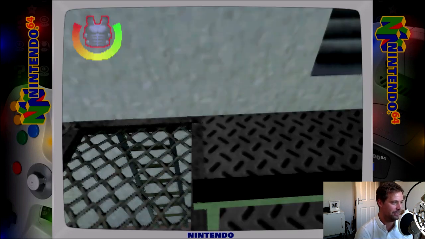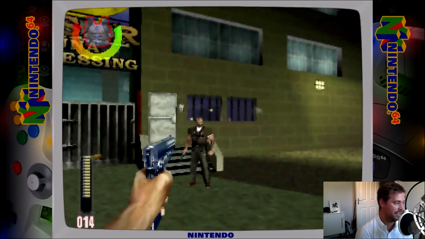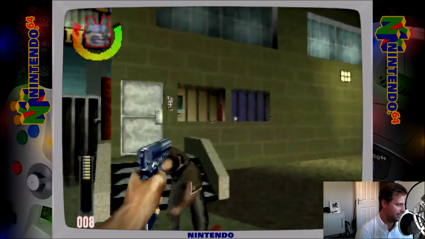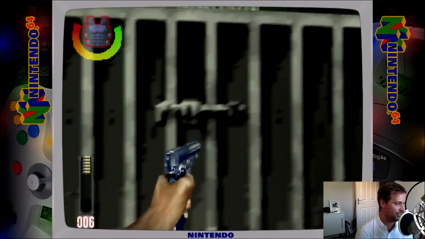Okay, so let's try a different route, because it looked like that one was causing some difficulties. Okay. Well, you see, now this time there were enemies that were not there before, so a little bit strange. So we just got a yippee-ki-yay when he got a headshot.